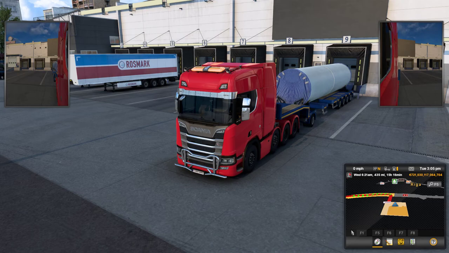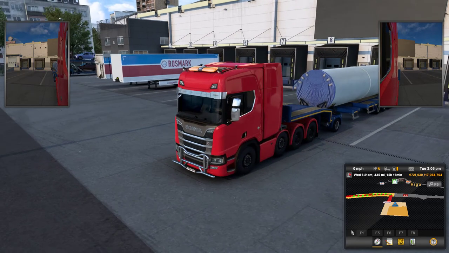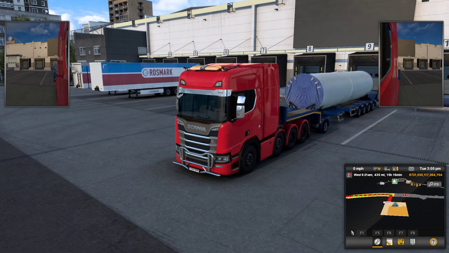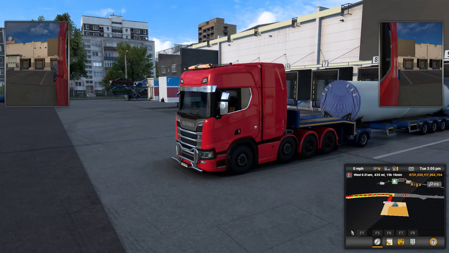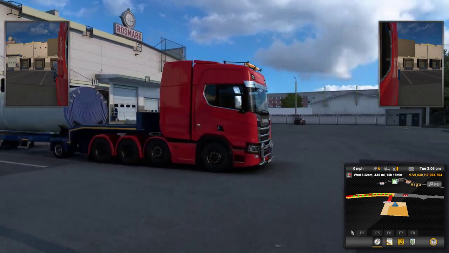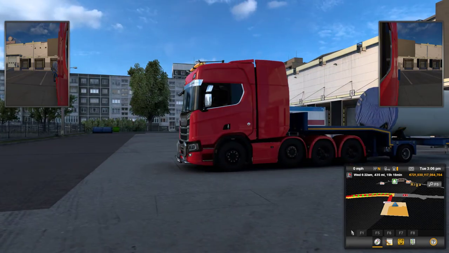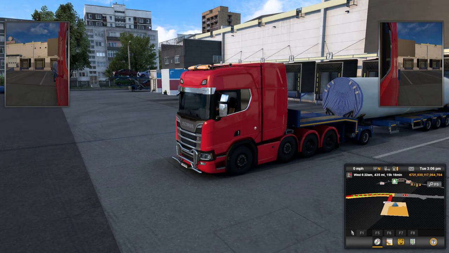We're currently on the 1.4.0 beta for ETS2. One of the big fixes they did for the beta, before we get on the road, I'm going to show you one of the big things that is coming to 1.4.0: look at the lighting. It looks so good. Look at the sky. I mean, it looks amazingly good, even here on ETS2. So we're going to hit the road.